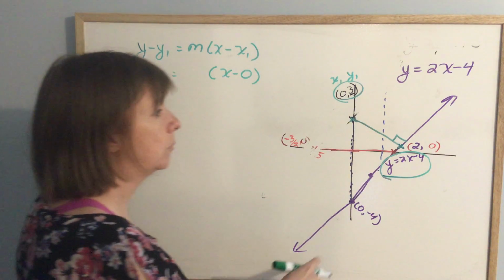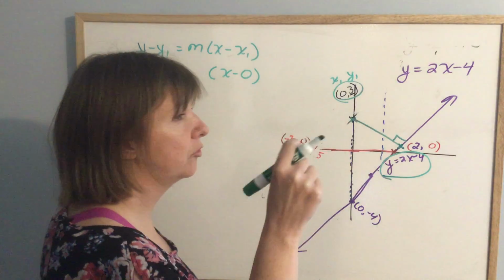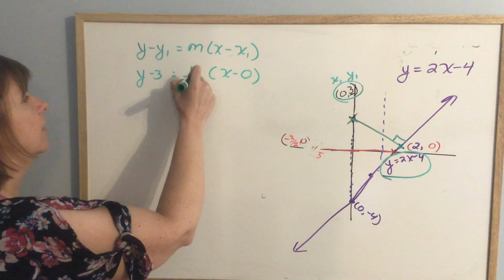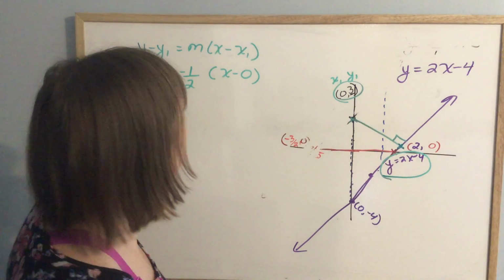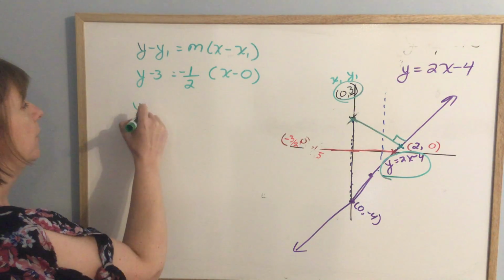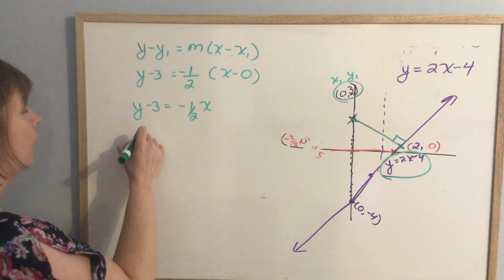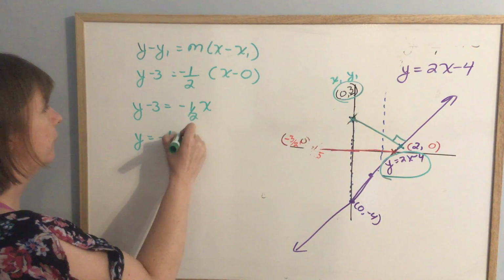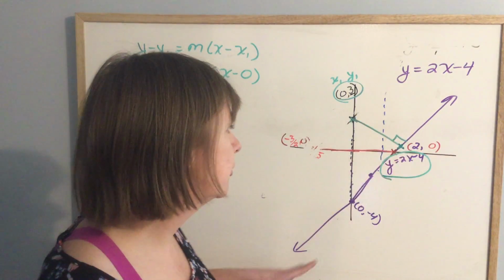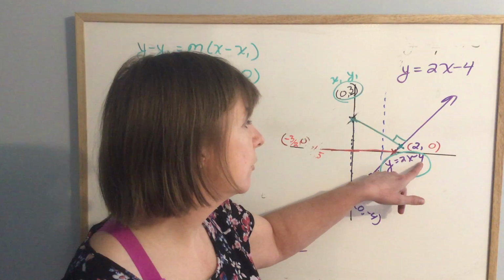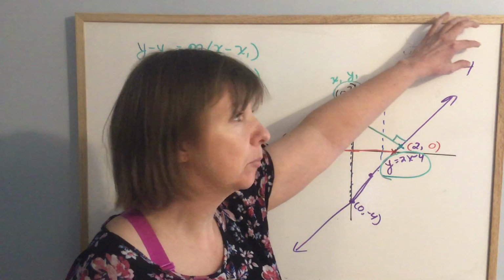Now in terms of slope, it is perpendicular to the purple line. So the purple line slope was 2 over 1. So the green line slope is going to be negative 1 over 2. Opposite sign, flip the fraction over. So I have y minus 3 is equal to negative 1/2 x. So I have y is equal to negative 1/2 x plus 3. I also have this equation, the purple line equation, y is equal to 2x minus 4. I had another equation up there. I had that black one, which was y is 2x plus 3.